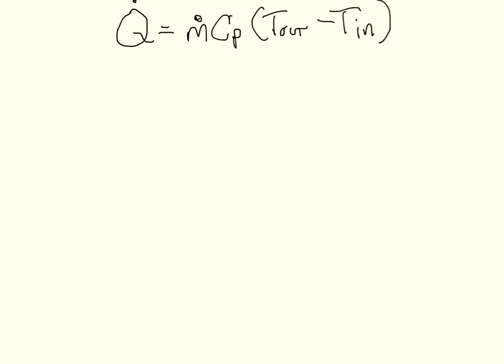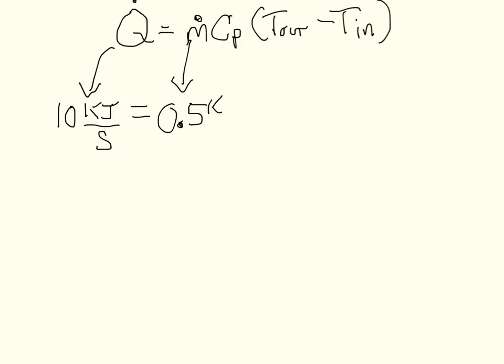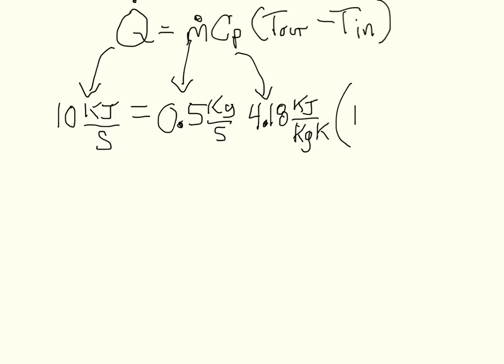Okay, here's the equation we're trying to solve again. So let's start putting in values. Our Q dot is 10 kilojoules per second. M dot, which is the liquid flow rate, is half a kilogram per second. Heat capacity is, as we just looked up, 4.18 kilojoules per kilogram K, and then T out, we don't know, so that stays there as our algebraic variable, and T in is, well, we should write it in K, right, because the rest of our equation is in K, so we're going to write down 298 K, which is the same thing as 25 degrees C. Okay, so I have one equation and one unknown.